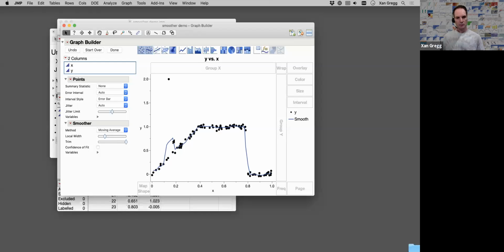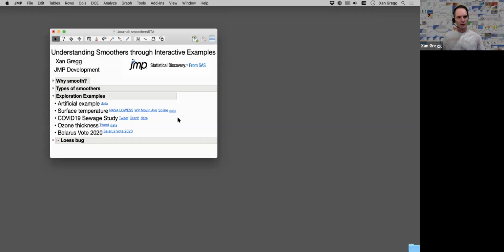Here's that plateau effect that I mentioned. In this case, it's a centered moving average. But if we change it to a trailing region, then you can sort of see what I was mentioning about how the up slope is not going to be followed as well because of the trailing nature of the computation. Okay, so that's a little bit on the toy data set. Let's look at some real examples.